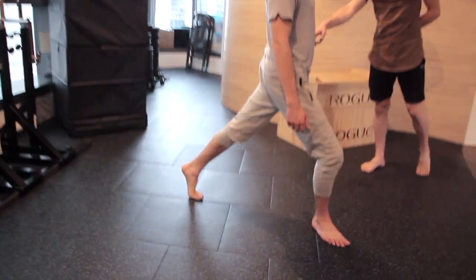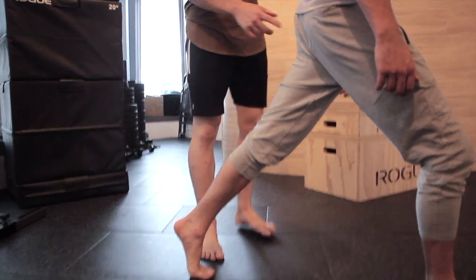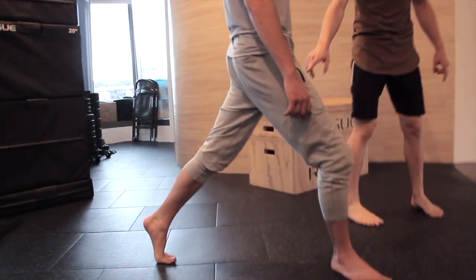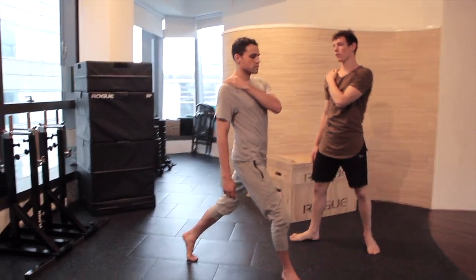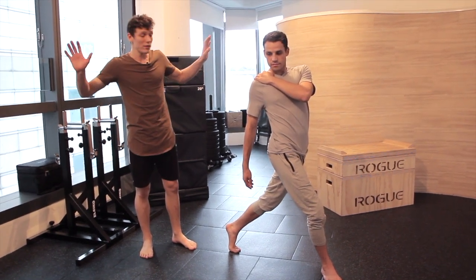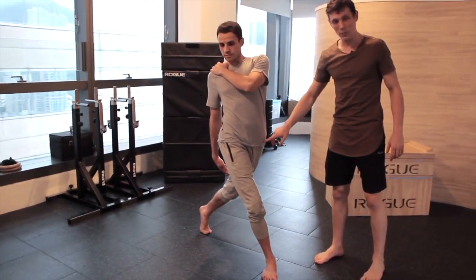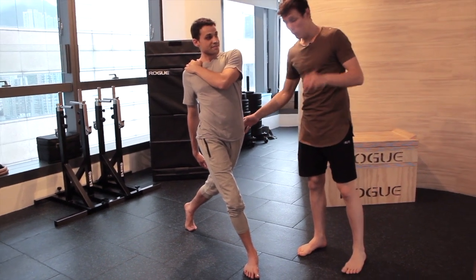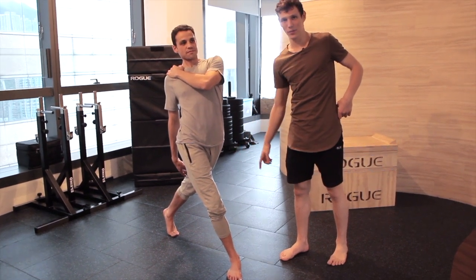This one is really important. As you straighten the back leg, also make sure that you flex your glutes, flex your butt muscles. This pushes everything to the front. Good. Now use your left hand and hold your right shoulder. Lean slightly to the right so that your arm starts getting closer to the back of your thigh. Now already before we even started the stretch, ideally we want to feel an intensity level of the hip flexor of about 2 to 3. So you already want to feel the hip here. Do you feel it? Yeah. Very good. If you don't feel it here yet, you can flex your glutes more, straighten the back leg even more, then I guarantee you'll feel it.